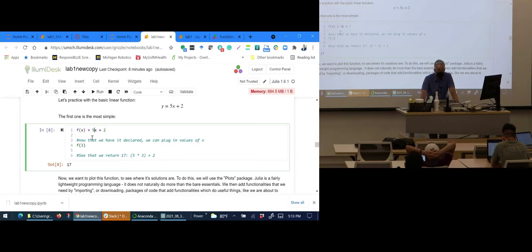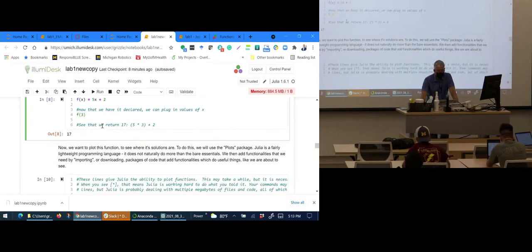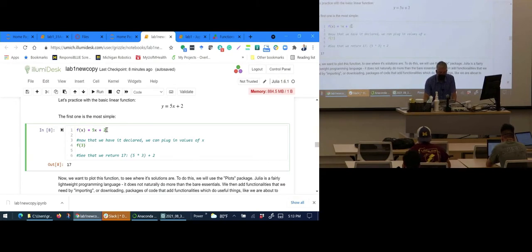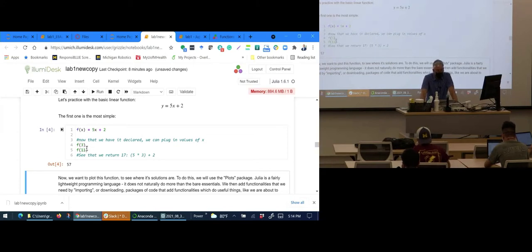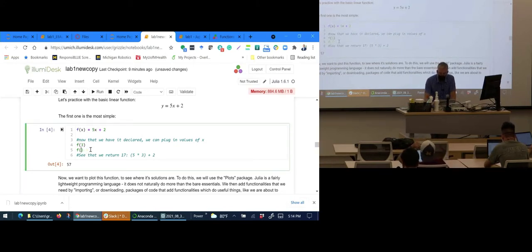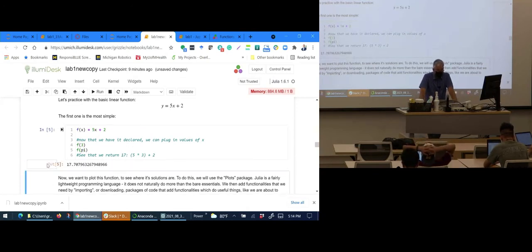We're saying this function, when I put in a value of x, does the multiplication and adds 2. You don't have to put the times sign even here. You can write it like humans do, though. If you put 5 times asterisk x, it'll be just fine. Okay, so let's do that. And then if we plug in 3, 3 times 5 is 15, plus 2 is 17, and son of a gun, that's what we get. And f of 11, I don't know, that may be getting too big for me to compute. I got that one. And if I put in f of pi, what am I going to get, John? A big number with lots of decimal points, okay?